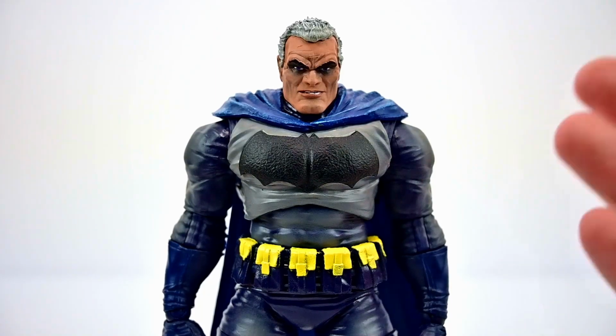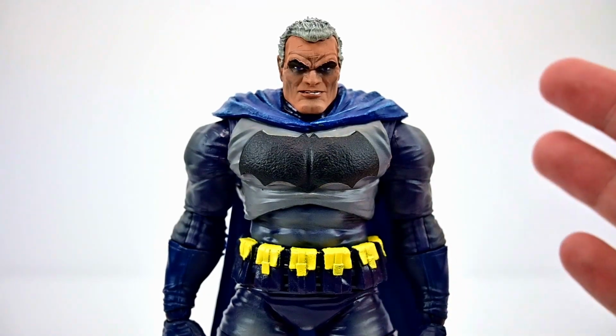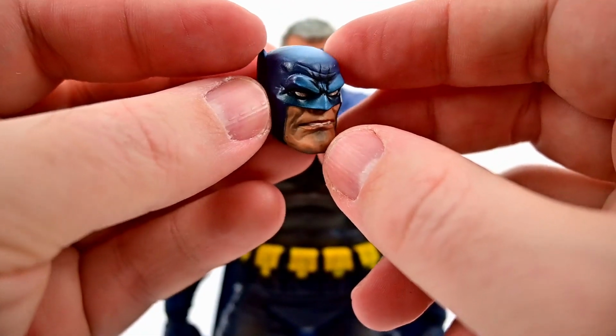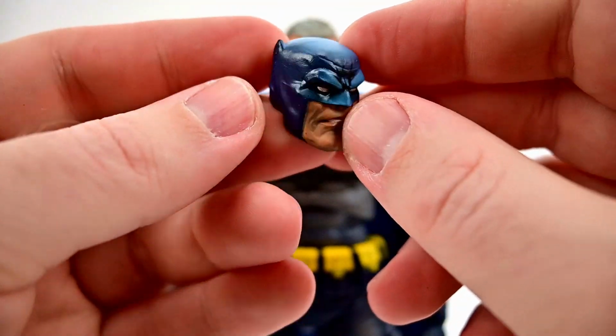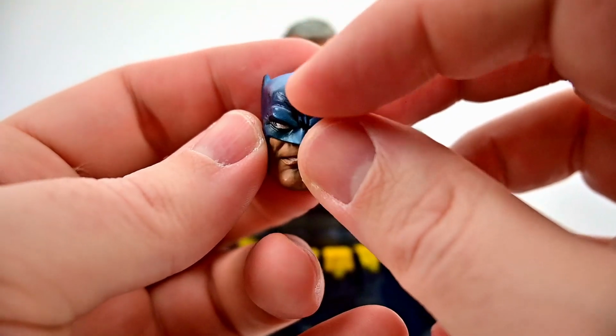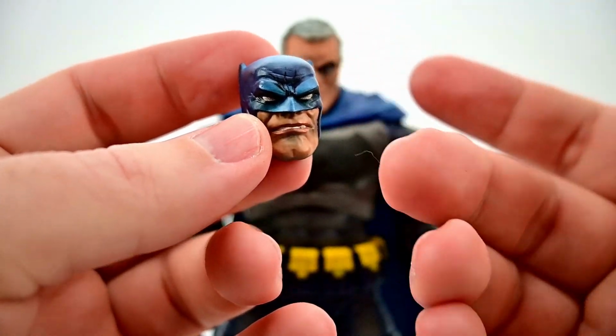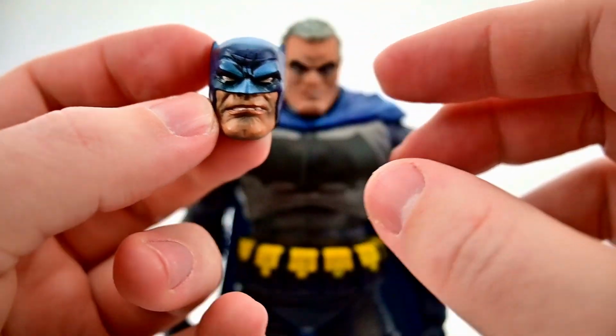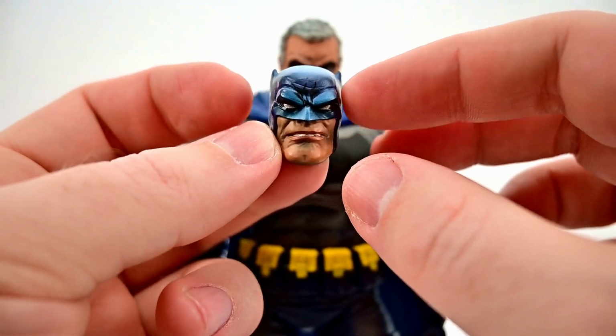Now accessory wise, since this is the McFarlane Collector Edition, he does come with some extra accessories. So first we get a masked head of Batman, which looks really nice. Love this cowled version, so love how it has the dark blue but has the light blue shading and everything. And of course, with one of the accessories it comes with, it'll mess with light, so it makes sense why it has all like the different shading designs and stuff. So very nice for this.